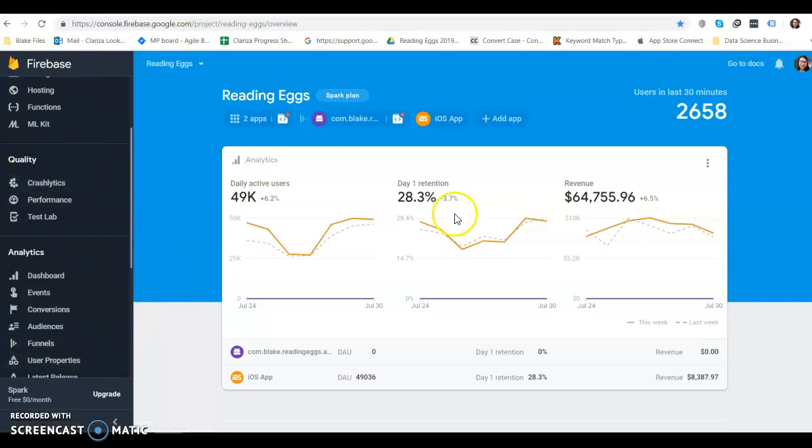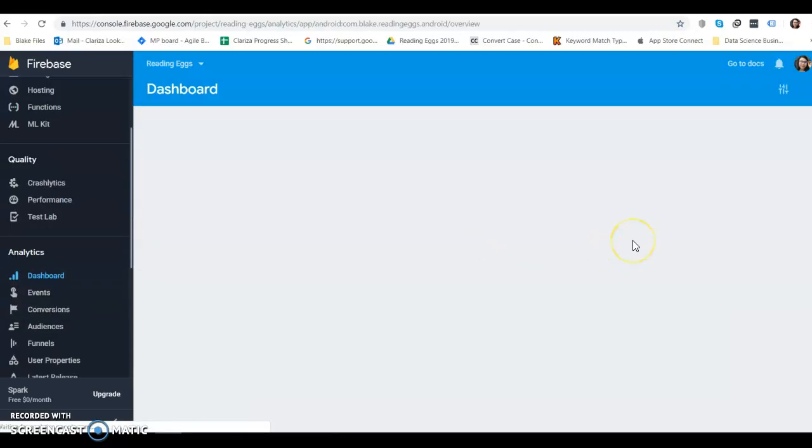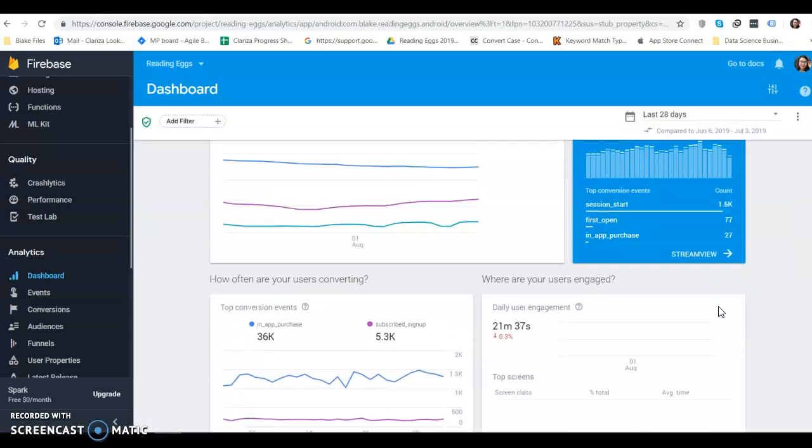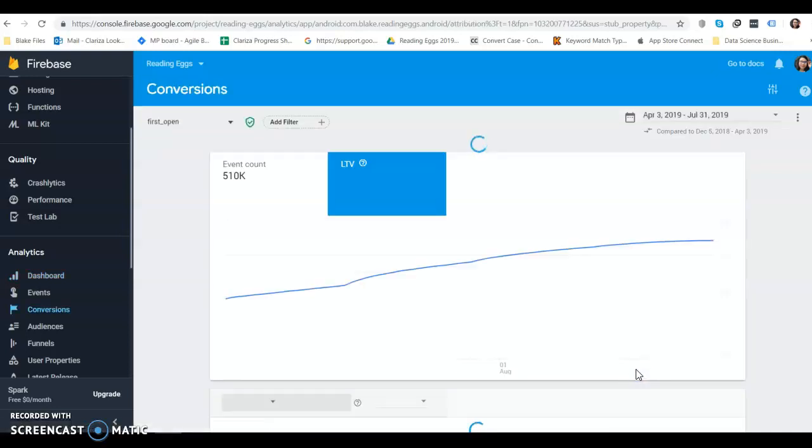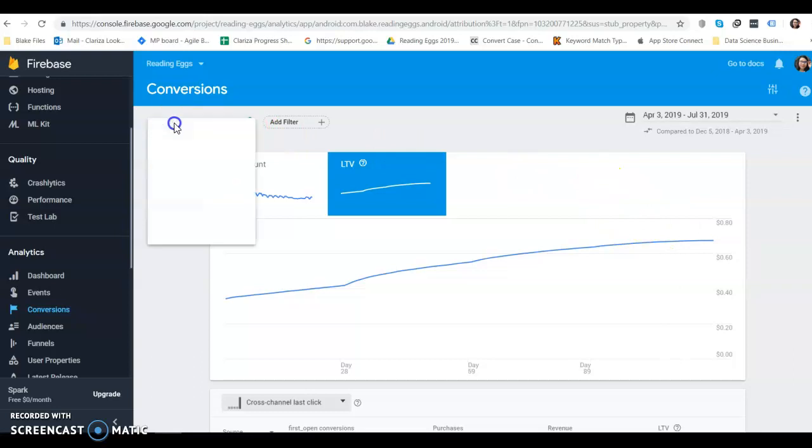Once you're in this screen, go to dashboard, and then check the source, this one, how do you acquire new users. Click it, and you will first go to the first open.